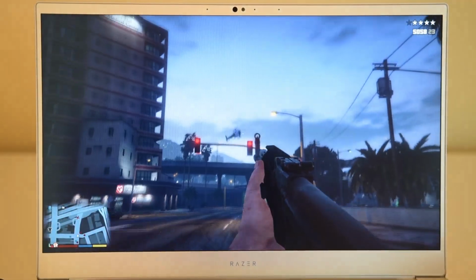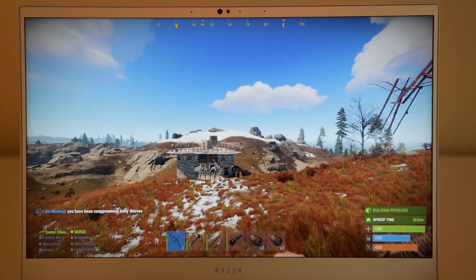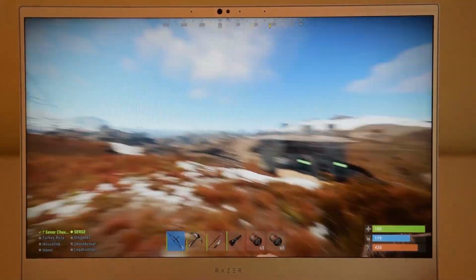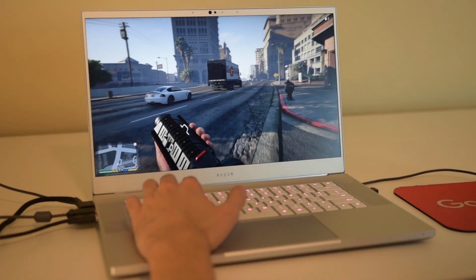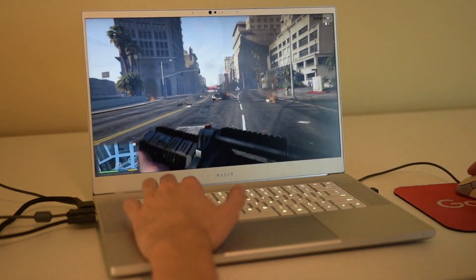Similar in Rust, if you have better tools, you excel, and leave everyone else in the dirt. Games like Overwatch, PUBG, Fortnite will run flawlessly without a hitch. You'll also be able to enjoy future game releases, because this hardware is seriously overkill for today's games. The 2070 and the 6-core 9750H just dominates.